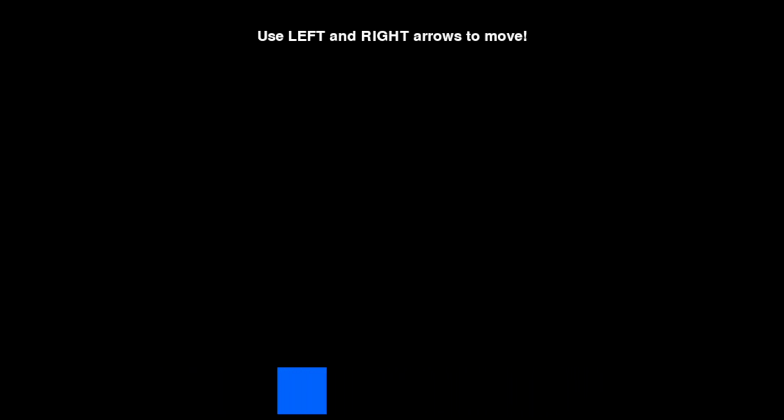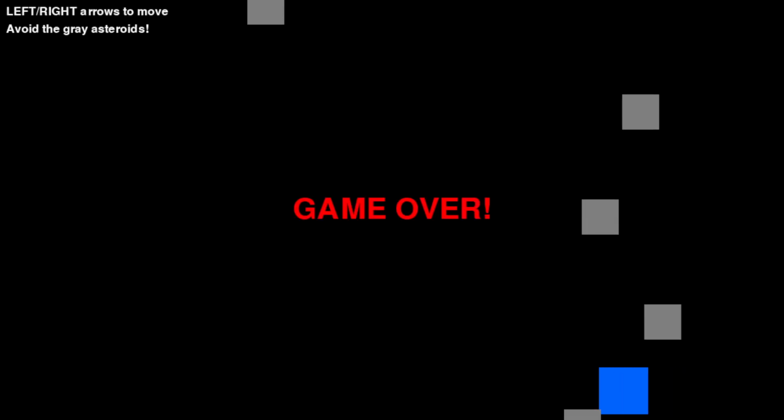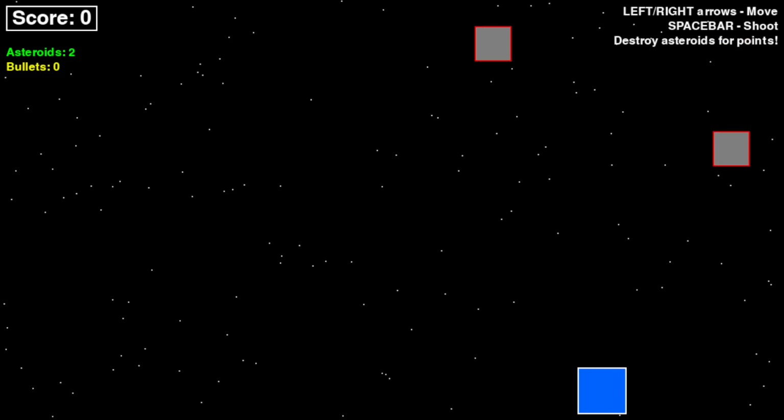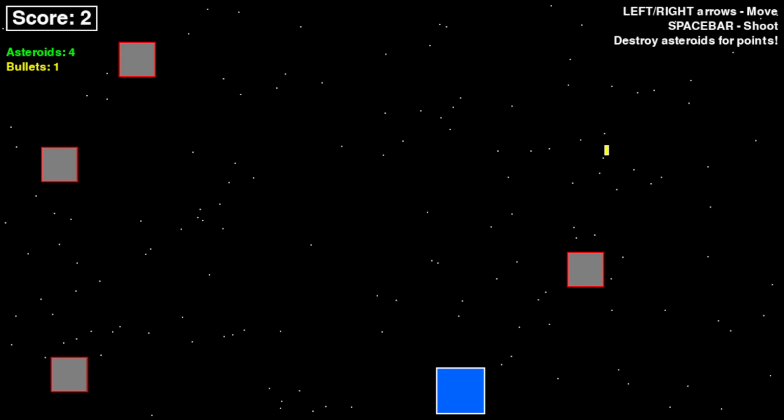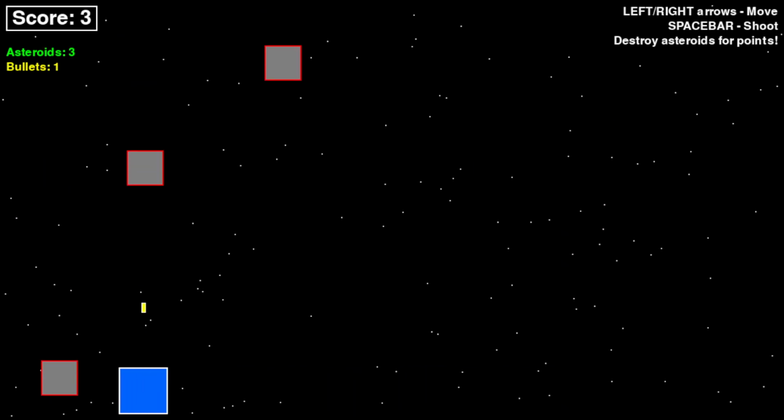Before we start coding, make sure you have Python installed on your computer, and you'll also need to install Pygame. If you haven't done that yet, simply open your command prompt or terminal and type pip install pygame. Once that's installed, grab your favorite code editor, and let's dive into creating our first game together.